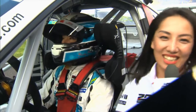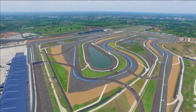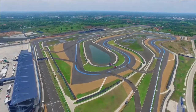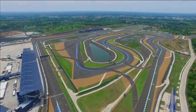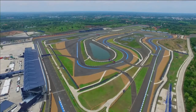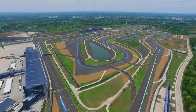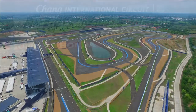We've got to leave. So Jenny saying we have to leave means they're clearing the grid, of course, so she's not allowed to stay down on the grid, unfortunately. But that is a wonderful shot of the track from the drone, looking down over the whole of this fantastic FIA-grade circuit. And we've got cloud, as I say, in the distance. That's a replay from our drone. We can tell because there are no cars on the grid. So it's a fantastic shot of the track.